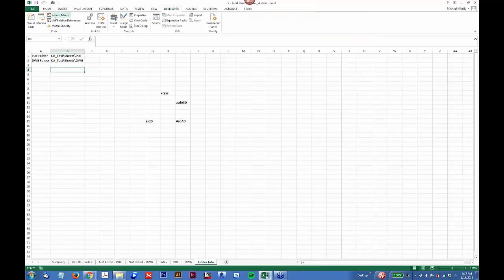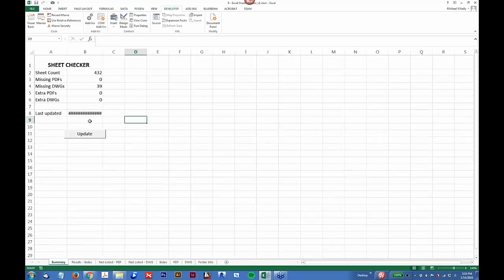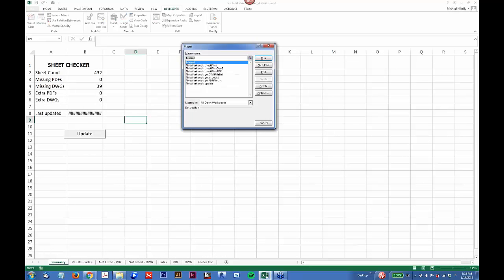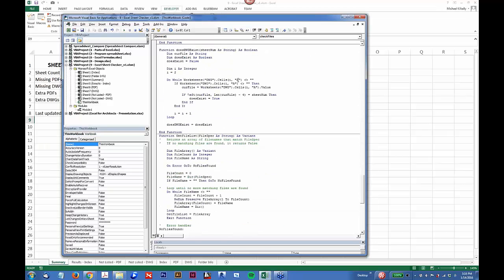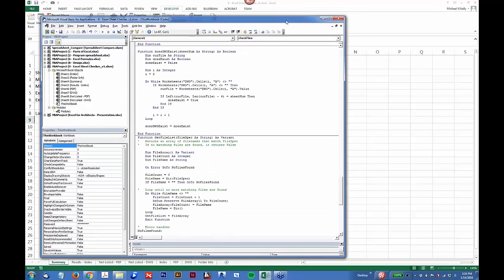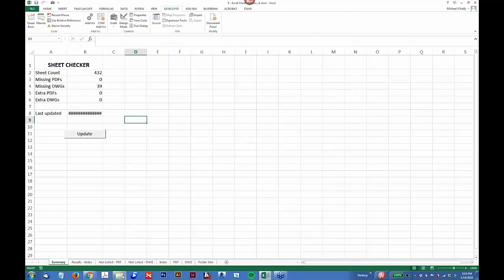Essentially, I think that would be maybe a good topic for a future webinar, to look into how you can record macros and how you can use Excel to do some other stuff. But suffice to say, this spreadsheet was really a tool rather than writing a piece of software. I did it in Excel, but it actually saved me a ton of time and was a lot more accurate, because in the end I could get a quick picture of which sheets I was missing. There's a lot of code here that I wrote, but it didn't take me too much time, and it's totally doable. But again, we'll cover that in another session in the future.